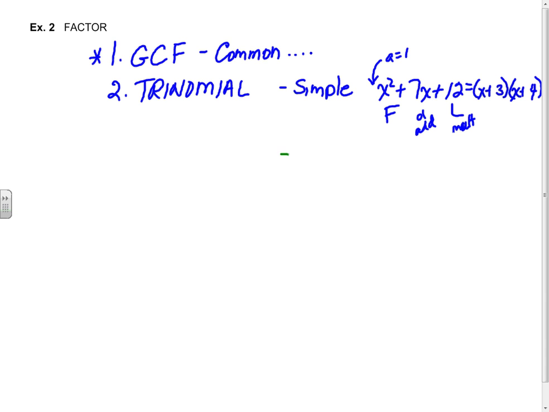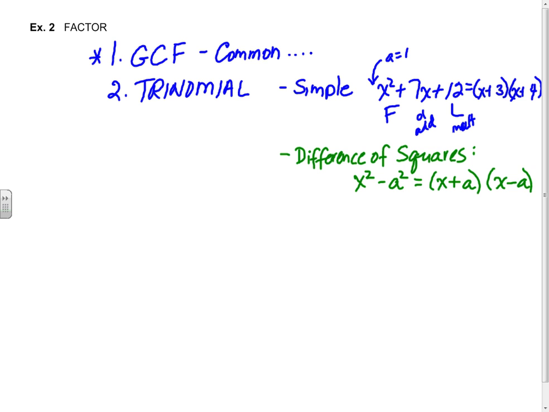Secondly, we would look for particular ones like difference of squares or perfect squares. Difference of squares is where you have x squared minus a squared, where x squared and a squared are both beautiful squares. It would factor to x plus the square root of a squared, x minus the square root of a squared. Difference of squares are nice. They are in fact trinomials with a missing middle term. Perfect squares we're not going to write in our summary here because they are unique and you can still factor them in other ways.